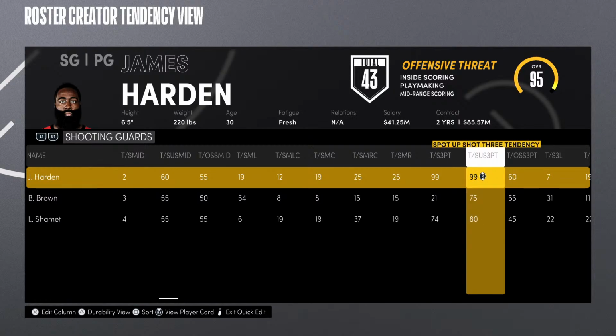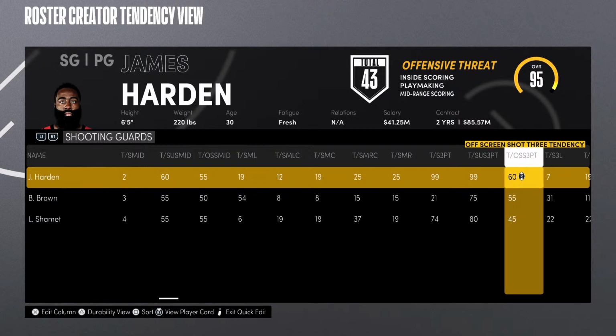The threshold for 2K21 next gen was never adjusted from 2K21 current gen, despite there being differences in the overall coding, or however you want to say it, the AI, how they read situations and things like that. The 99 spot up is just not going to work. It should be a maximum of 75 for any ball handlers, and the off screen has to be a 50 for any kind of ball handler.